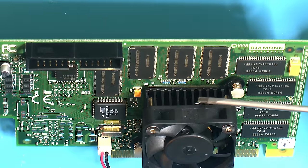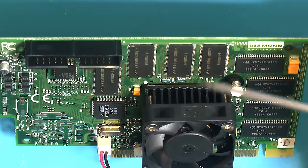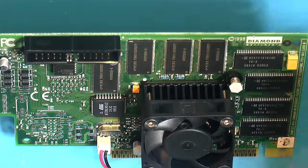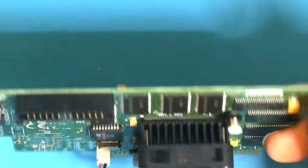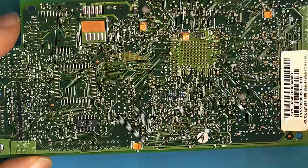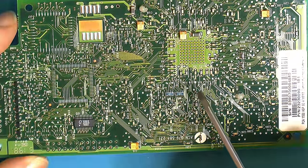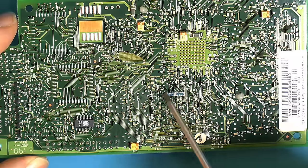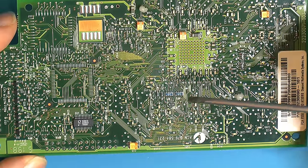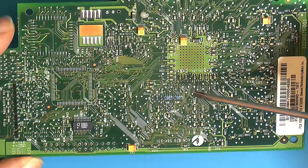And then we removed the heatsink, so we could add the resistor arrays down here, two of them. I used 22 ohms instead of 39, so if you have this card and need to buy them, obviously buy what you need. But it's not that exact, it seems. It doesn't really seem to matter. It will matter in some cases. Like I said, I did a motherboard where one of these was cracked, and you cannot get away with the wrong ones on the DDR. The board worked, kind of, but you couldn't run at higher speeds.